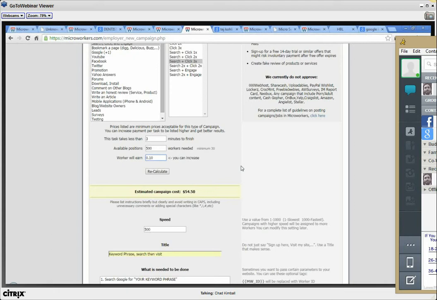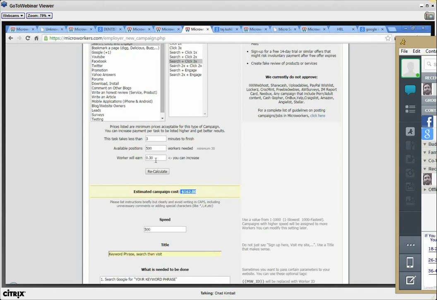I haven't even tested that, but if you're quoting this to a client, I would quote it based on a high number. So say 300 clicks at 30 cents at 162 bucks. Now that's a lot higher than I would do if I was doing it for my own name, but I would quote it based on that cost being figured into the quote. Just so in case you have to pay more, you're trying to get more clicks and you have to pay more and stuff like that, that you've got your cost covered.